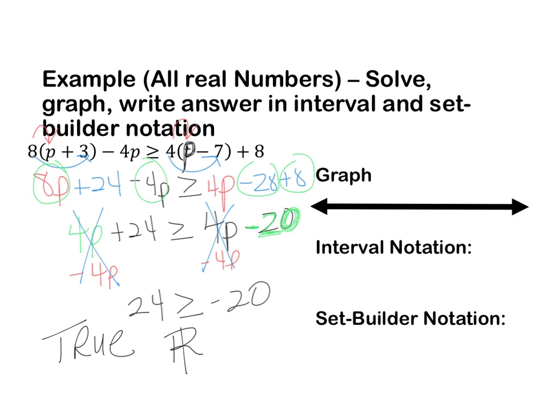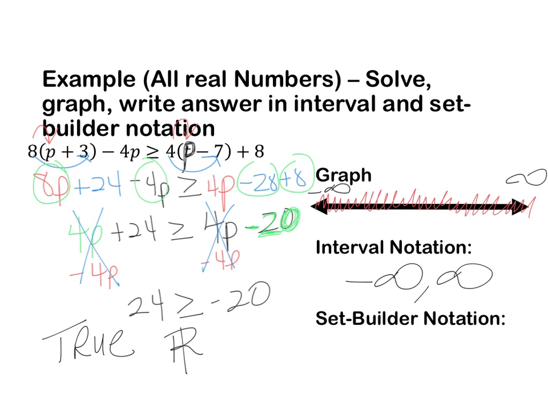So when you graph a solution that has all real numbers, remember this arrow represents negative infinity. This one represents positive infinity. So when you shade, since it's all real numbers, that means every number on the number line is shaded. So the whole entire number line is shaded. And how this affects your interval notation is, remember it's just on the number line where my shading starts, comma, where my shading stops. So my shading starts at negative infinity, comma, and it goes to infinity.